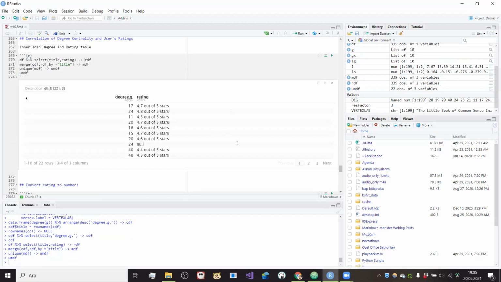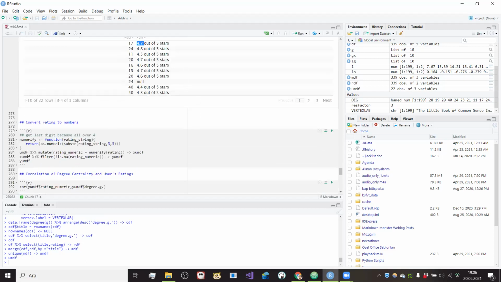But here, as part of the processing task, we have numbers, but we need to get rid of this part and convert the string into an integer to be able to run the correlation function.